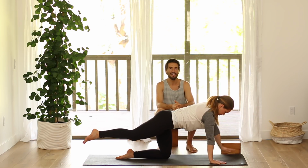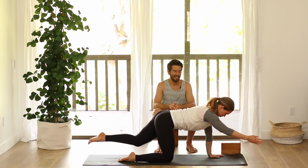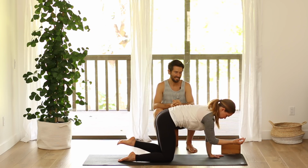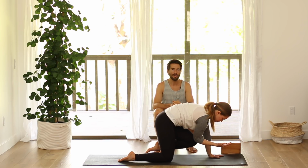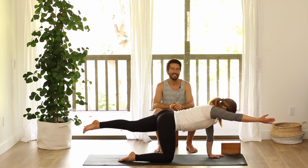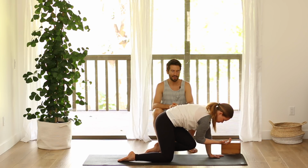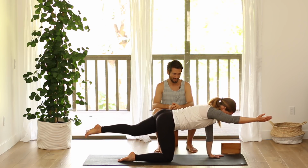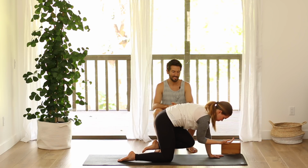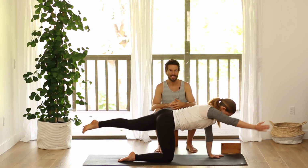Lower your hand and your knee down. Inhale, change sides. Now exhale, bring your elbow and your knee towards each other. Inhale, reach back out. Exhale, elbow, knee together. Inhale, reach back out. Exhale, elbow, knee together. Inhale, reach back out. And lower your hand and your knee down.